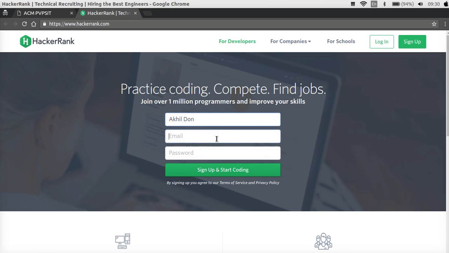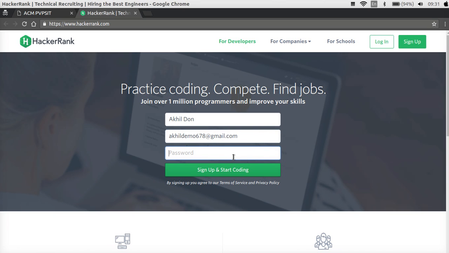Hi guys, my name is not Akhil Dan, but for demonstration purposes I've chosen that name. Whatever your name is, you'll have to place it in here, and you'll need an email of yours. For instance, I've created a duplicate email of mine as I'm already using my original email for my HackerRank account.